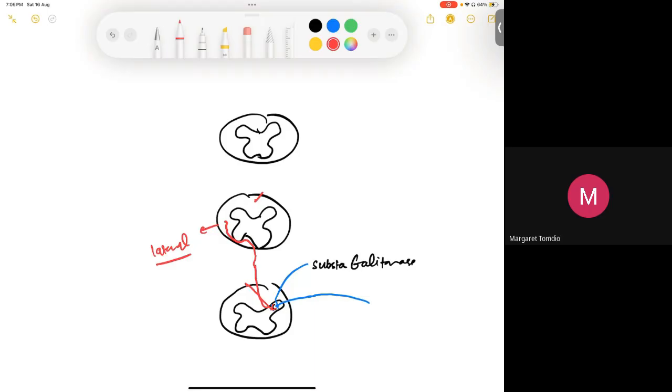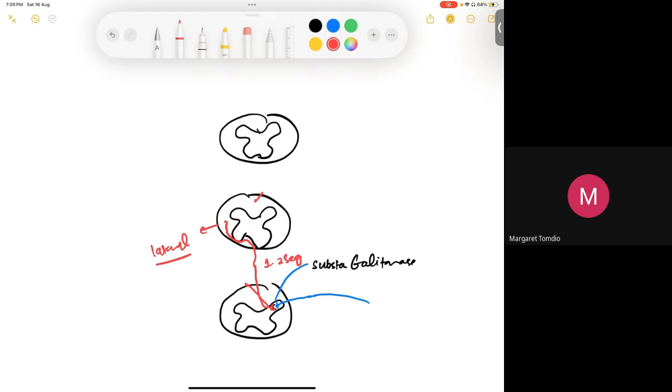And as they enter, they are going to move one or two segments above the spinal cord. That's really important because we are going to discuss it in pathology whenever we have hemisection of the spinal cord. So what is going to happen? It's really important to know each and every component of these tracts. It's going to help you a lot, and a lot of students get confused in that.